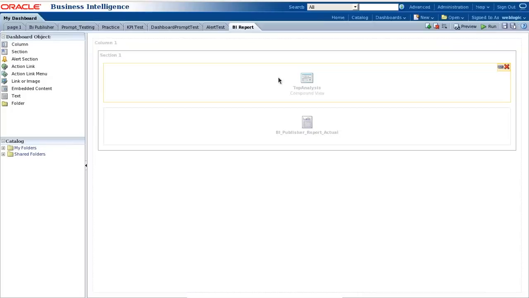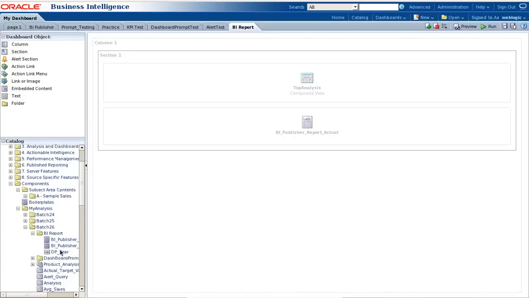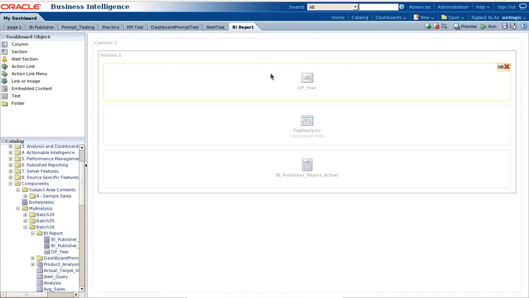Sorry, I just have to drag and drop and put our dashboard prompt, the one which we created. So the dashboard prompt I created, simply drag and drop. Dashboard prompt, drag and drop. So we've got prompt, analysis and BI publisher. Save and run it.